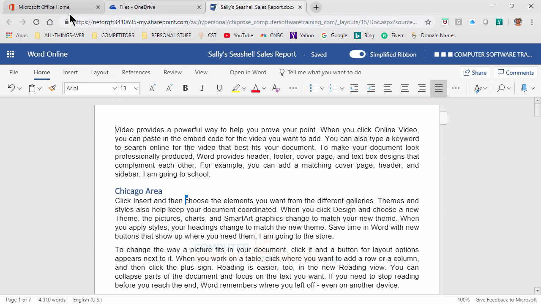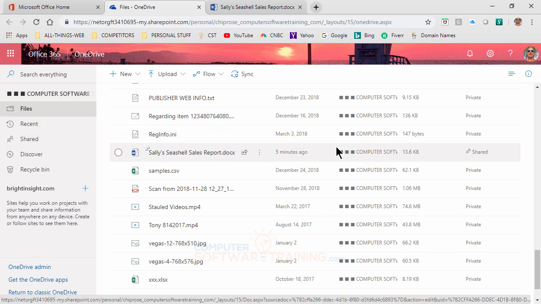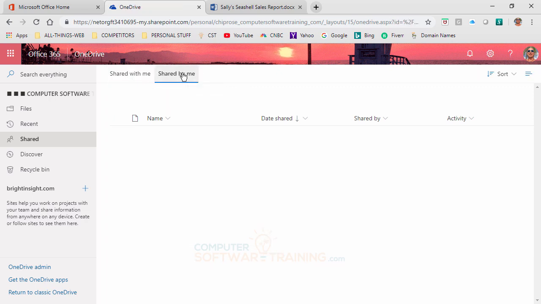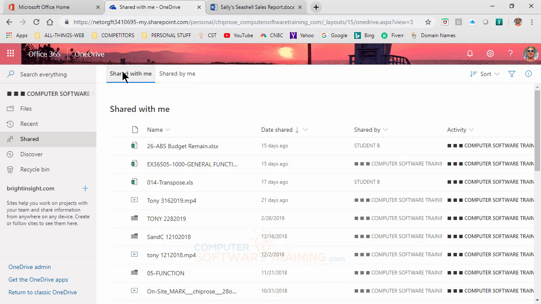On their OneDrive, this is what their OneDrive is going to look like. When they go to their OneDrive and they go into this shared area right here, it'll have items on here where it says shared with me, shared by me. So these are some of the ones that I shared with people, and these are the ones that are shared with me.